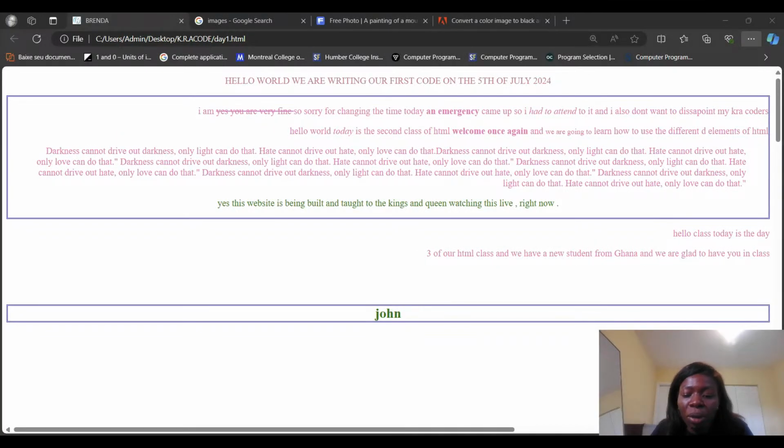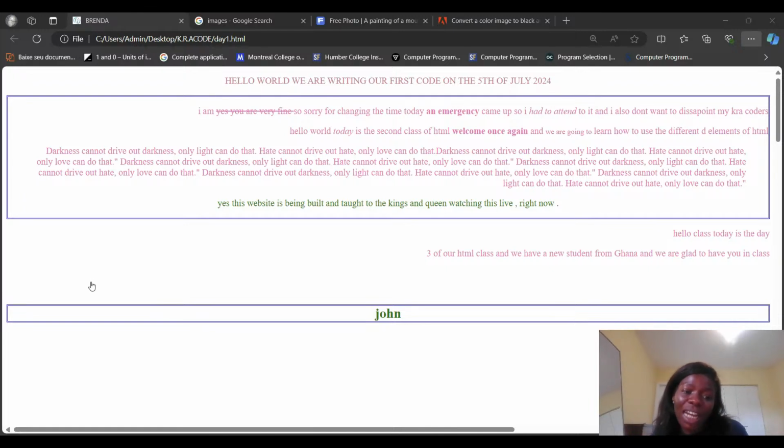And so on and so forth. All you need to do is use border style, and you can change it to any style that you want. You can use double, solid, dash, groove, ridge, outset, or none. If you don't want any border, you can use none. You can also use hidden. So depending on what you want as the styling for your border, that is what you are going to do.